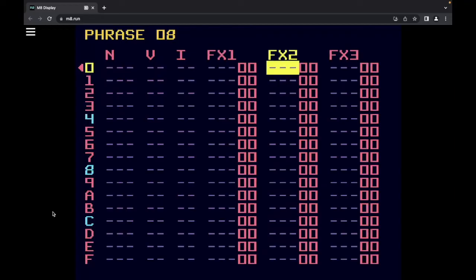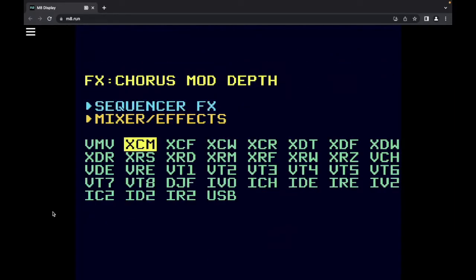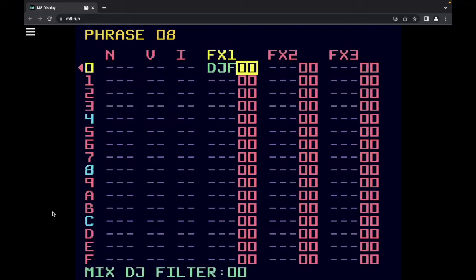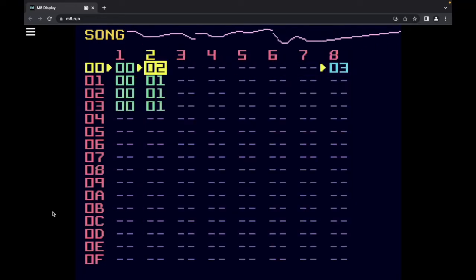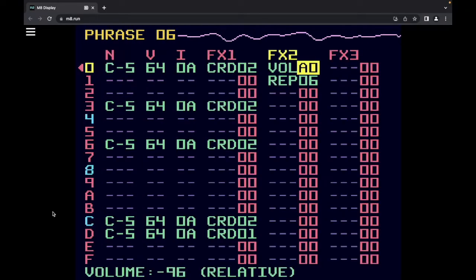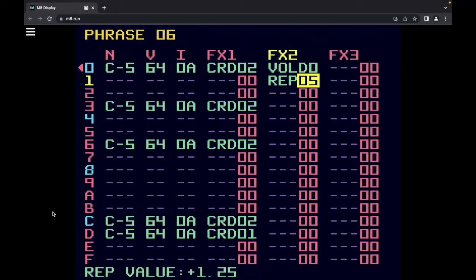Then let's go up here and throw in a DJ filter command. We'll start this, I want it to be high pass, so it should be past 80. I think it starts out a little too quiet, so what if the volume was at 48 and then we increase this 1.25?